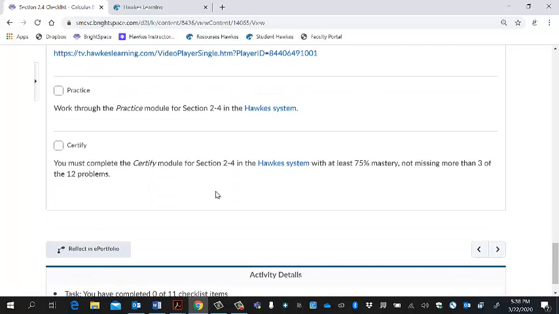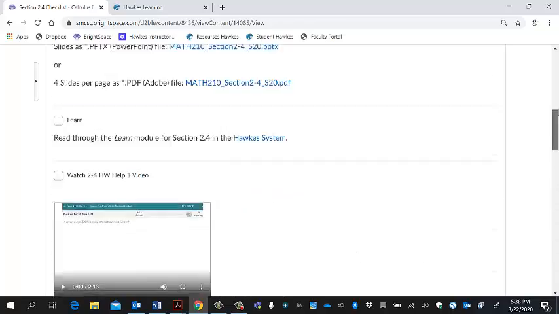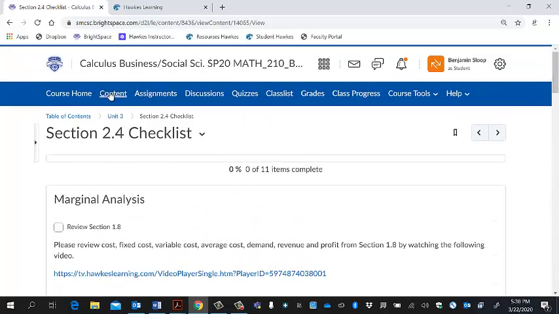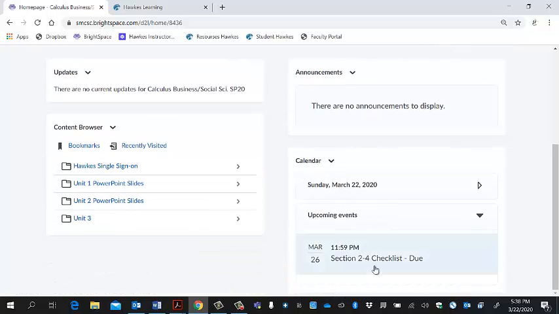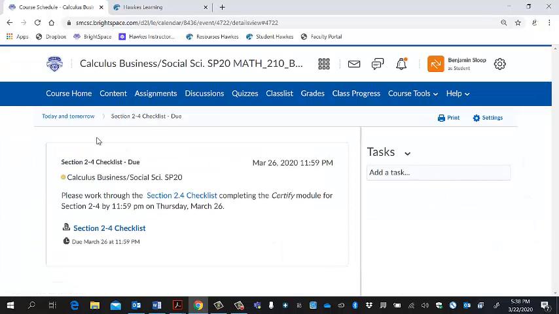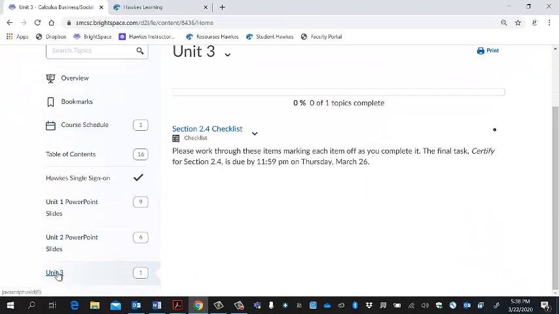The only thing that is required is that you certify. These other items here are to help you. So the first way to get to this checklist is under upcoming events in your calendar. The next way is if you go to your content tab under unit 3, there is our checklist.